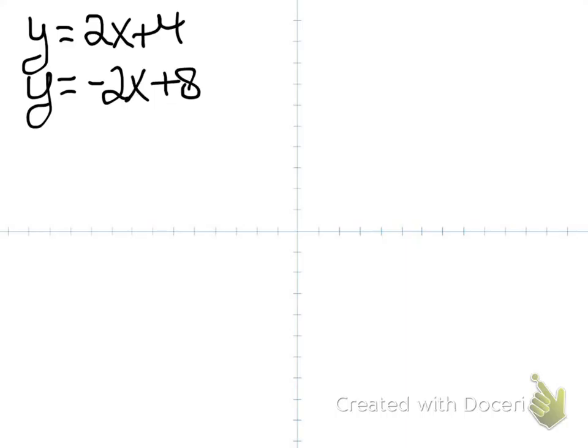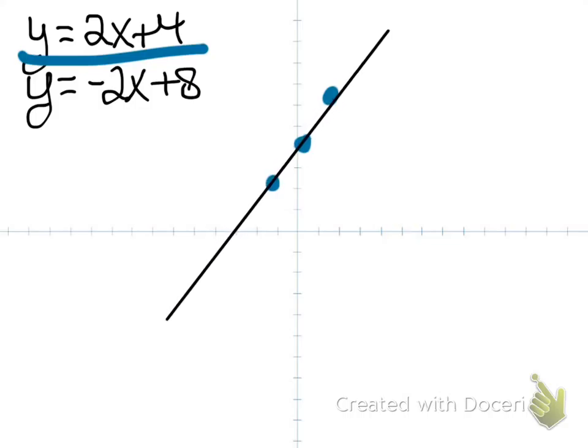On here, we will start by going up to our y-intercept for the first equation, and that would be at 4. So I'm going up 1, 2, 3, 4, and that's my first point. And then from there, we're using our rise over run. Up 2 and to the right 1, or we could go down 2 and to the left 1. So here I have my line. And it's a good idea to extend the lines pretty far across your graph, that way you get a chance to see where they would intersect.